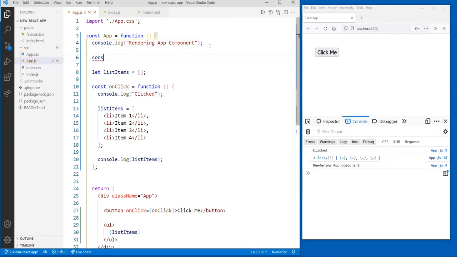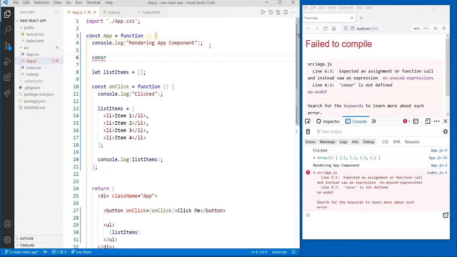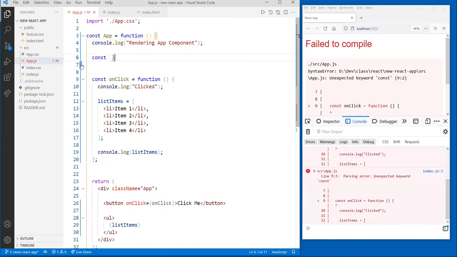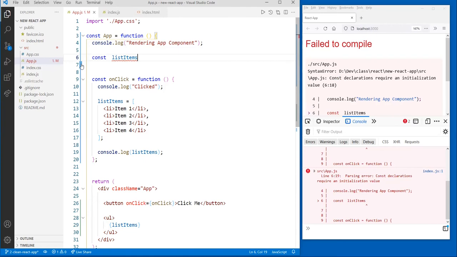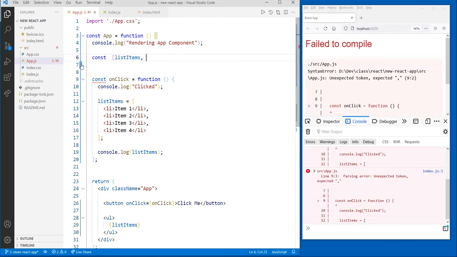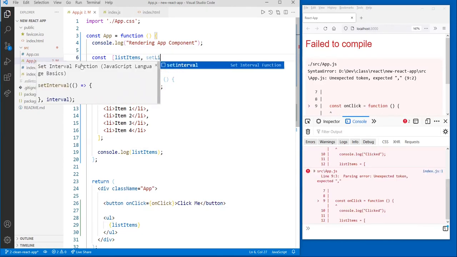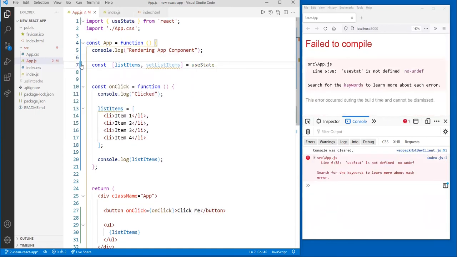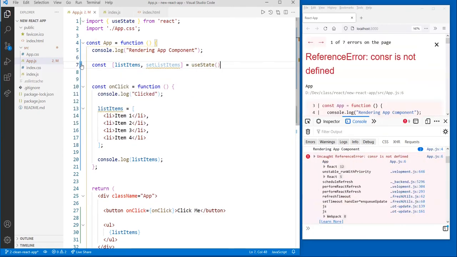I'm going to go const, my list items. So let's move that out of the way. List items. Now, we're not going to declare a single item now. We actually need to have two of those, list items and set list items, equals useState. And useState is a function.